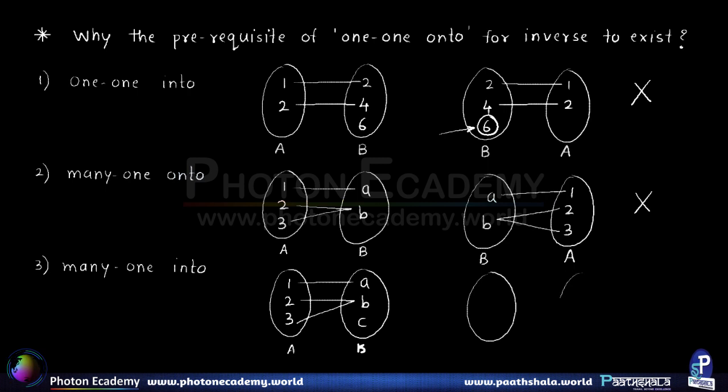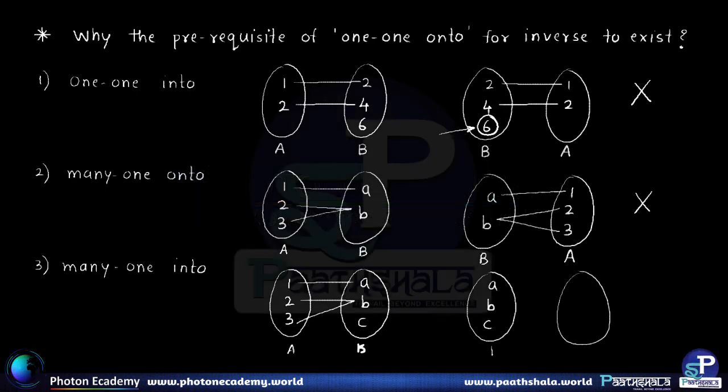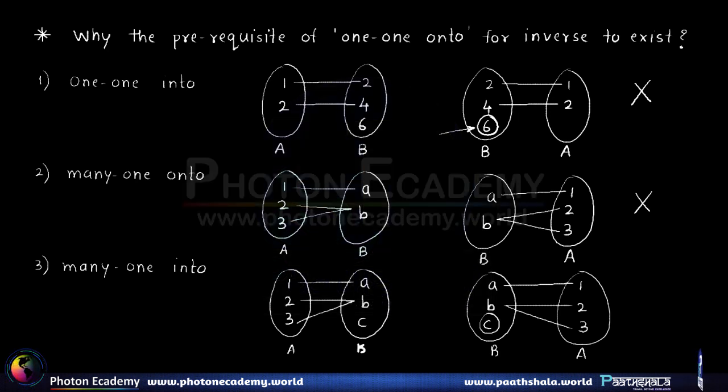Now what happens if we interchange the sets? So A B C is the first set and 1 2 3 is the second set. A is linked with 1 and B is linked with 2 and 3. Now here there is a twofold problem, because first of all there is one element which is unmapped in the first set, so that itself makes it not a function, and additionally the element B has 2 images. So because of that also this particular relation is not a function.